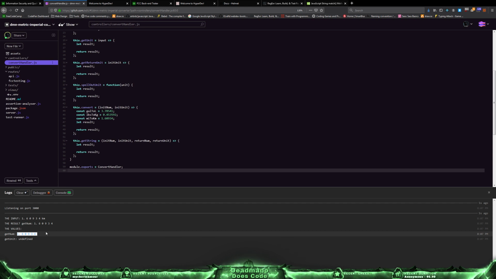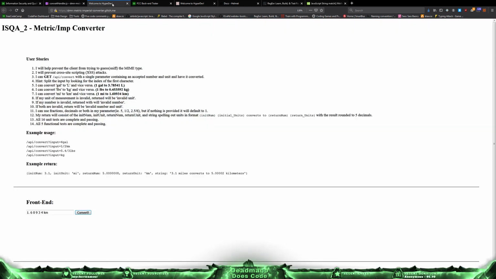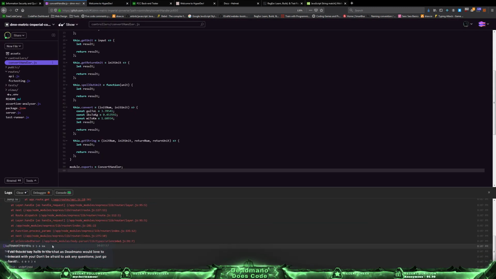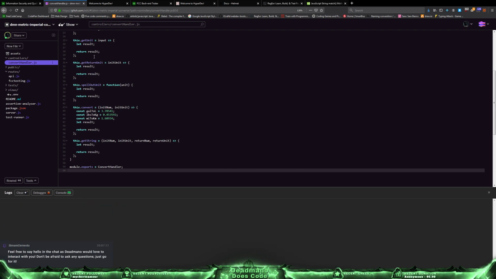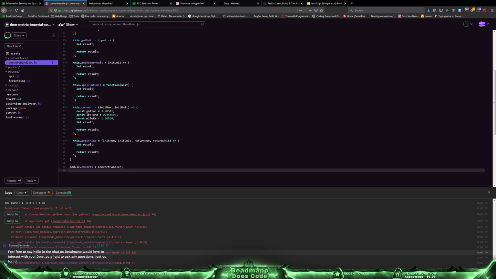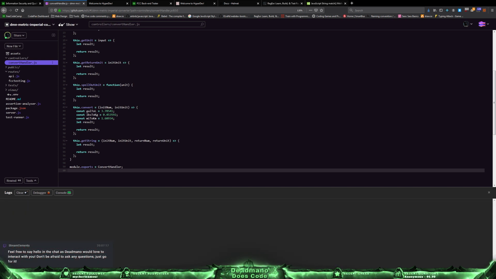Okay, but now we need to remove all of those. Wait, why is it working now? I could have sworn it wasn't working. It gave us weird stuff. Oh, that was the other one, I remember. When you use execute, you need to reset the index. Otherwise it errors out. You need to reset the index of execute because it somehow remembers the place.